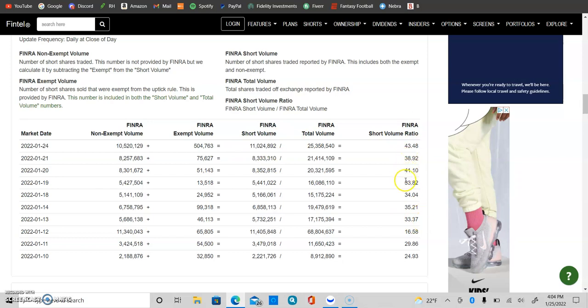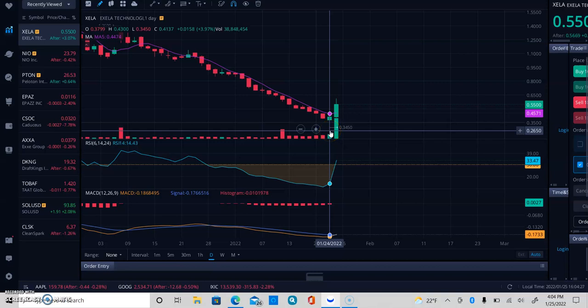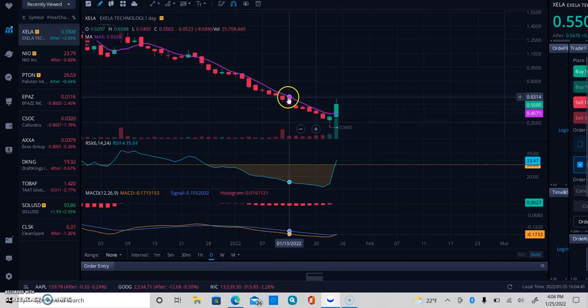I do expect that number to be relatively the same for today, and prior to that you can see 38%, 41, 33, 34, pretty consistent in the high 30 to low 40% range, and that's extremely high, especially for a stock that has been pulling back right here. So this move today is partly due to that catalyst, partly due to more retail and probably some hedge funds buying in today on that news. And lastly, short interest is extremely high, so some shorts probably did begin to cover their positions, which is why we saw this nice 30+% move on the day today.